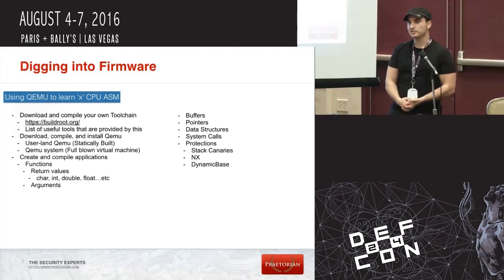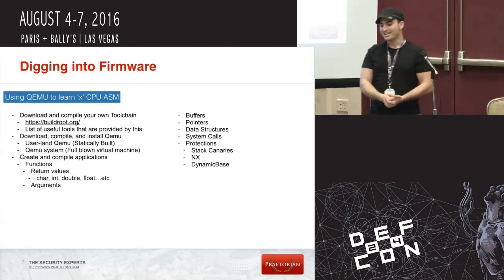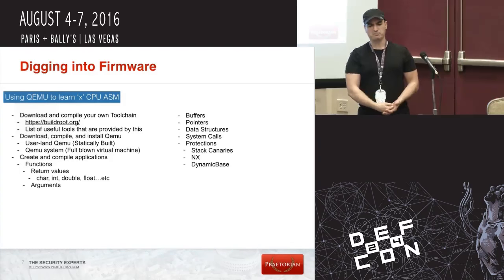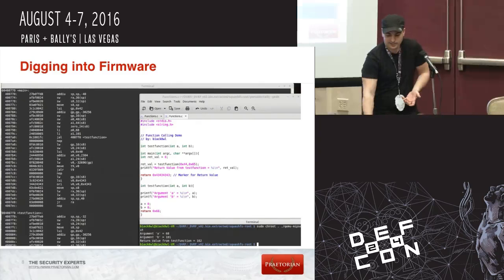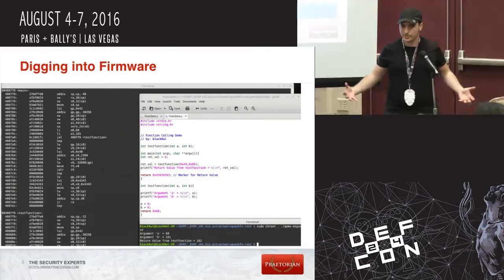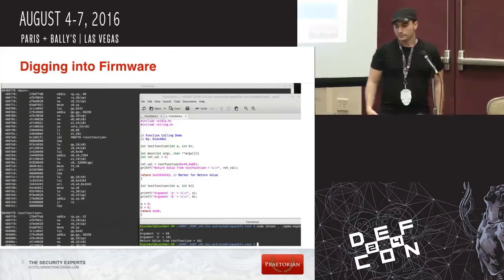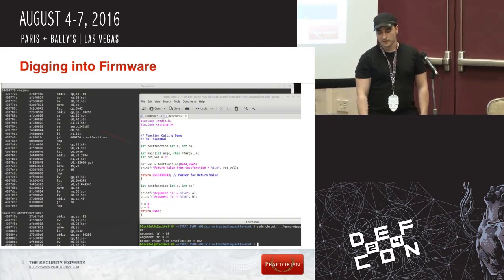The one thing I didn't know was the assembly for it. I started off in x86-64 land. I didn't know MIPS assembly. Like, what the hell's a branch? What the hell's all this stuff? But what I did know was C. And I was like, well, let me just do exactly what I did in x86. I'll just create C, compile it, maybe with some different flags, see what else comes out, and then just step through it. So this is exactly what I did.